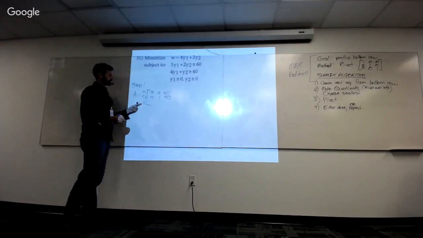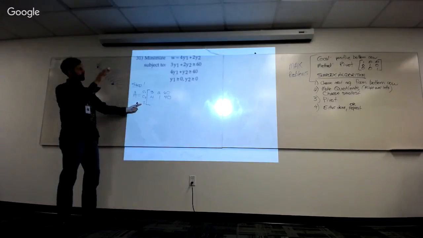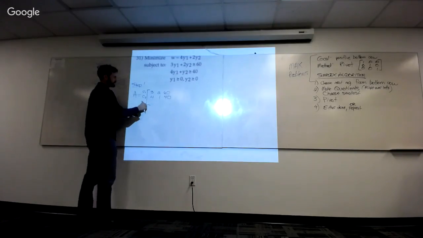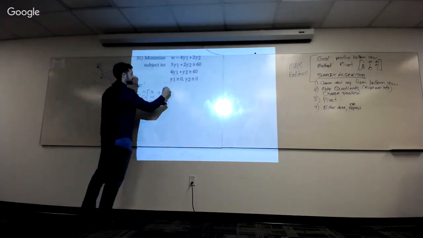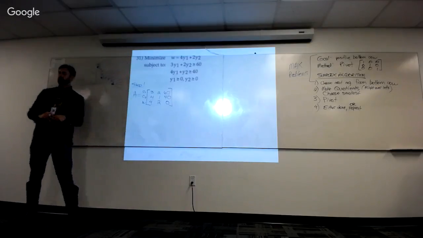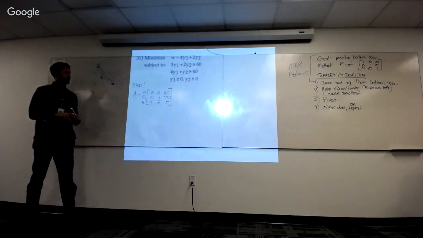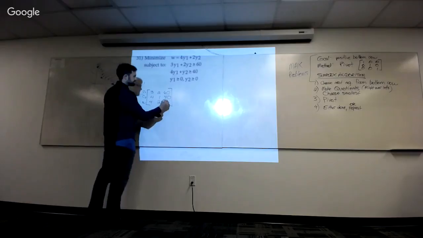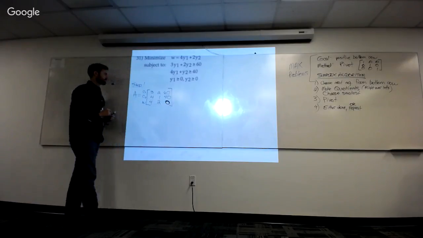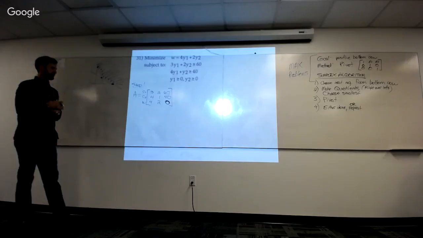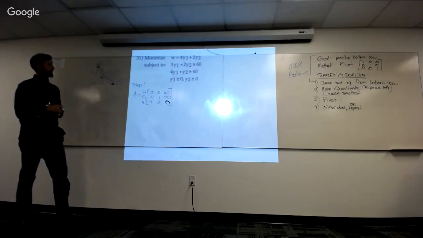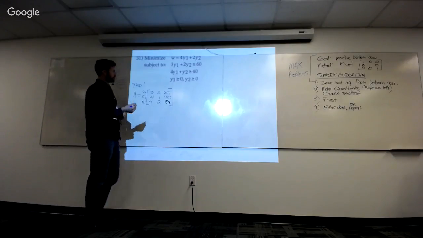And then for the objective function, you simply put in the coefficients from the w function: the 4 and the 2 and a 0. And that bottom right-hand corner is always 0. So that never changes. And so what we've done is we've just taken the information from the constraints and the w objective function from the minimization problem, put it into a matrix we called A, and now we're going to compute the transpose matrix.